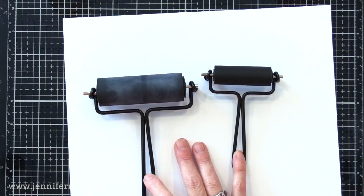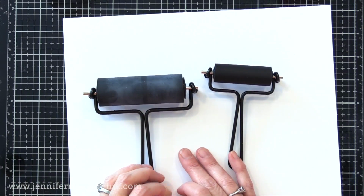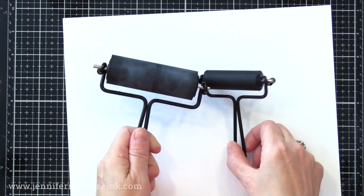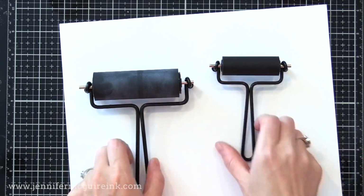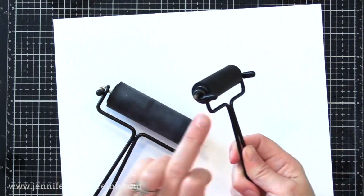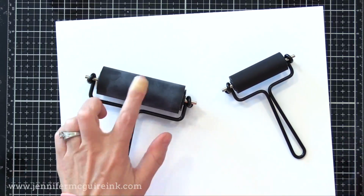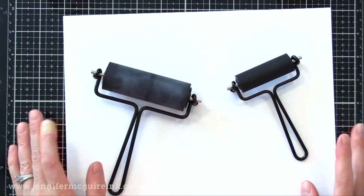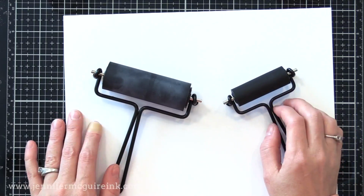I've had success with the Speedball soft rubber brayer, but I have more success with these because they also work with wet inks when I use that with my gel press, which I'll share in a future video. I also like that these have feet they can stand on when you're not using them, and also you can take the rolling part off to quickly clean it, which is a huge perk. Now, before you go and buy any new brayers, if you have one in your drawer from a long time ago, definitely try it. It may work great for what you're doing.